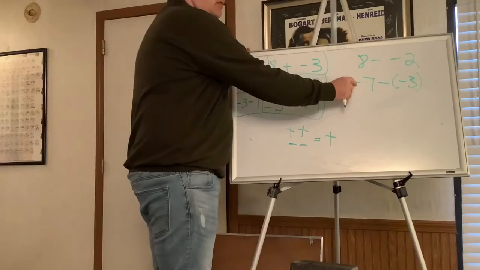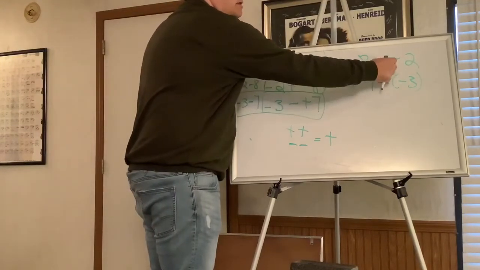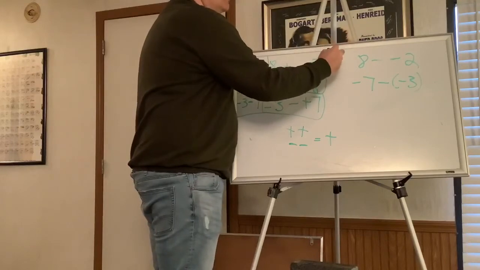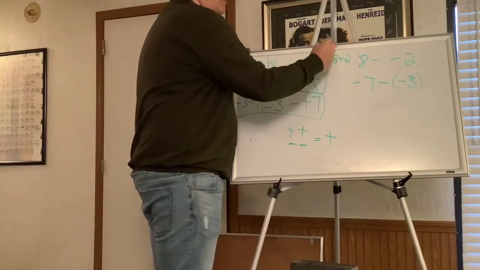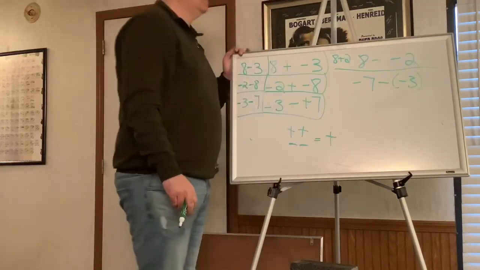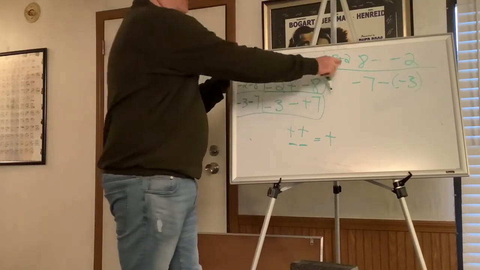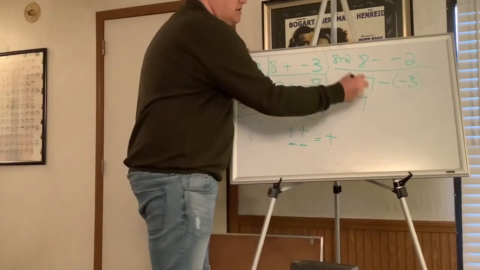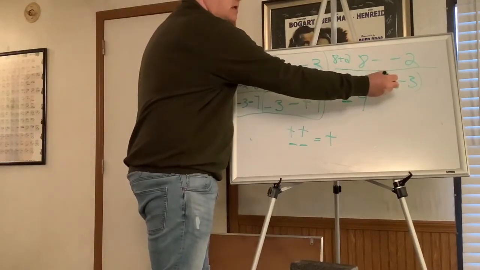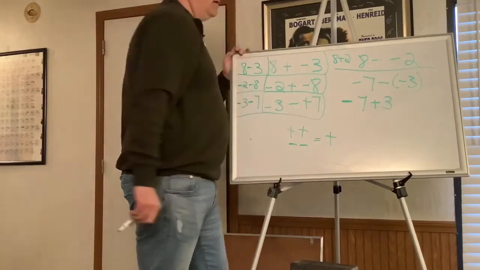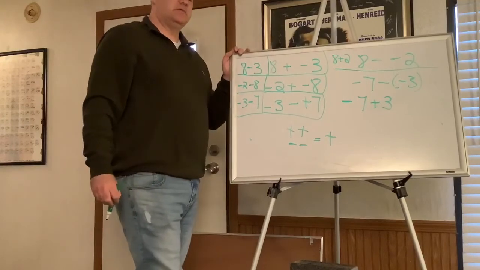Now that's not dealing with this, that's dealing with the 2 double signs. So this one, instead of 8 minus negative 2, it's going to become 8 plus 2. So this one becomes 8 plus 2, because your minus minus becomes a plus. And then this one, you're not changing this. This is not a double sign. This one is. Instead of minus minus, it is going to become plus 3. Minus minus becomes plus 3.